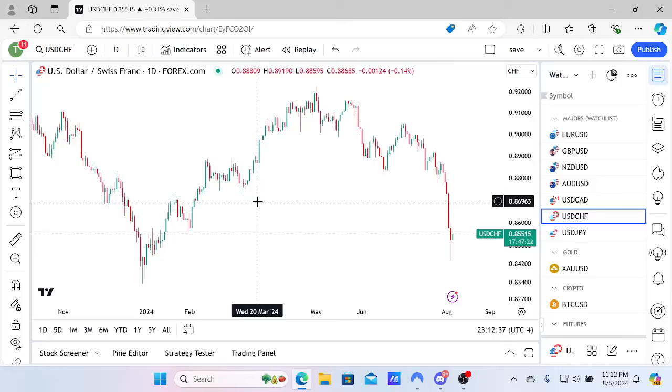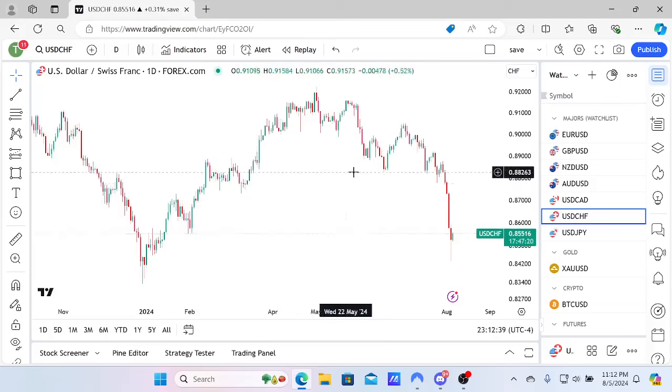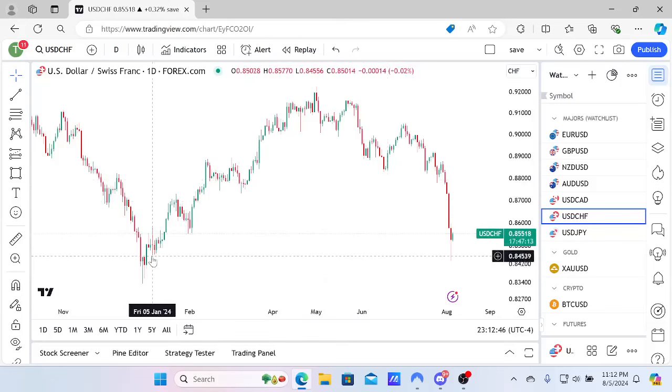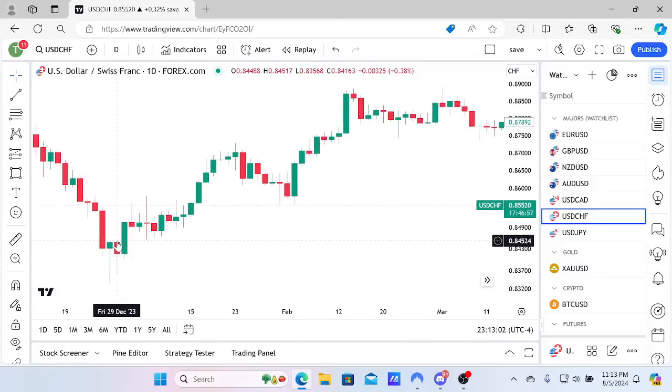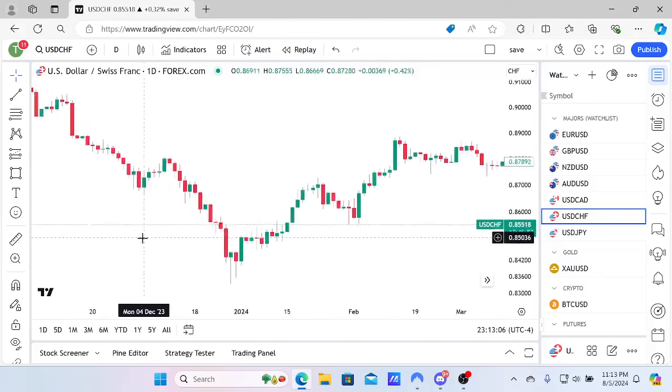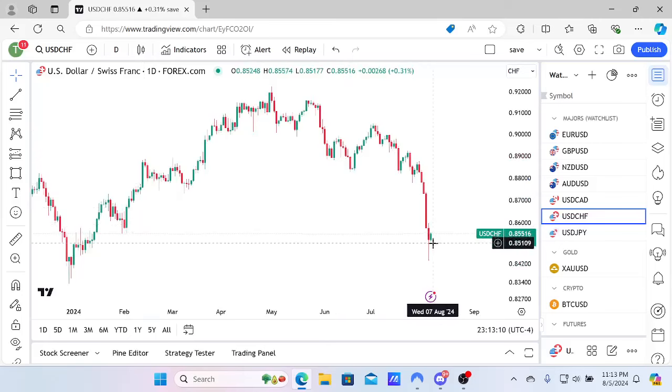So on this USDCHF, on this particular day, which is August the 5th, 2024, we came down and we cleaned out this daily sell side right here. If you look at where my cursor is pointing, we have daily sell side right there. And then you also have this imbalance right here. Let me zoom in. It completely rebalanced that on that push lower, and it took out this daily sell side. That's a point of interest. We came down and we took care of that.